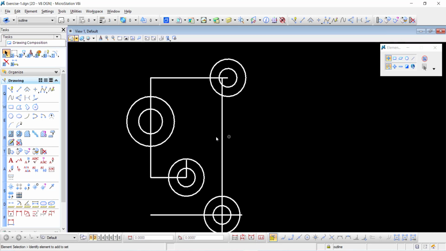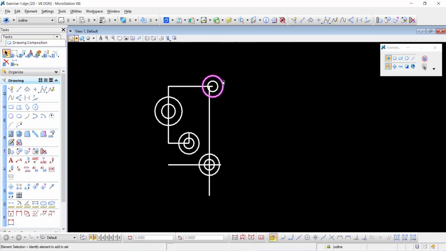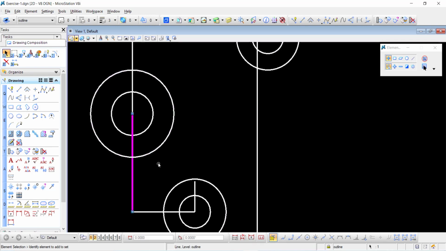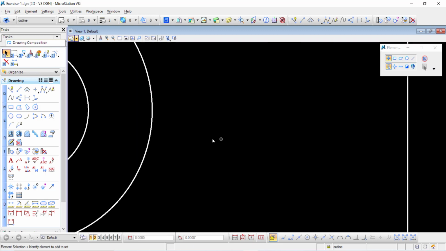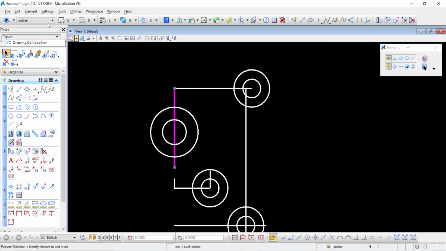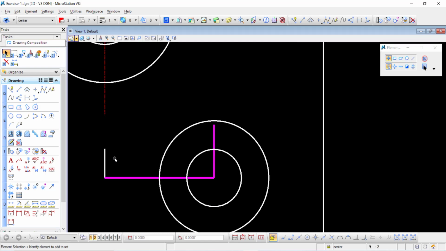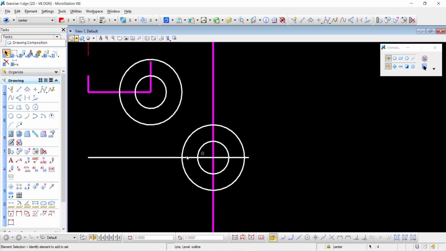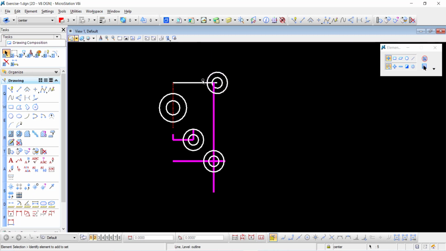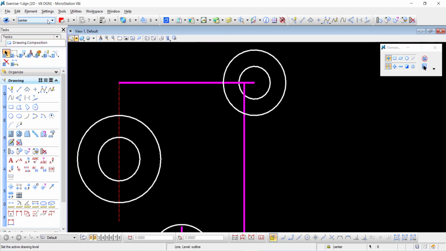Now make the center line. Change the level, it should be center. Press the control button and select all lines and make it center.